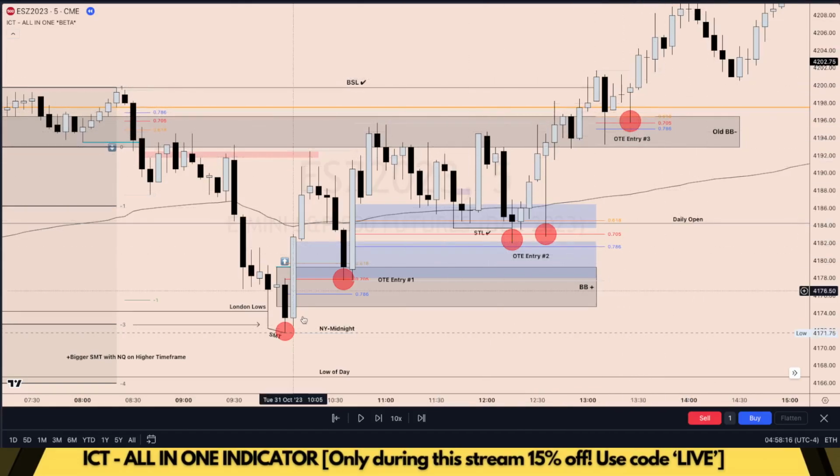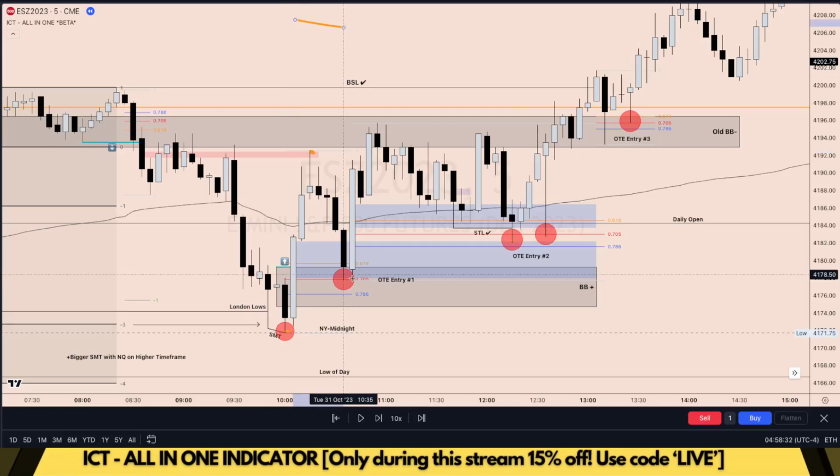And if we look at all the deviations to the upside, so we would measure this price leg. Oops, I didn't want to do that. I hope you guys can still follow me. From this high to this low, we want to see where the negative 1 standard deviation is.